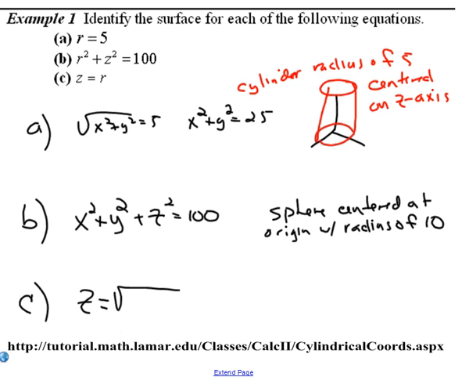equal to the square root of x squared plus y squared. And this gives me z squared equals x squared plus y squared. And this is different from the first one in that in the first one, our x squared plus y squared was a constant. Here, our x squared plus y squared is our z squared. And if you think back to our contours, or you think of cross sections parallel to the xy plane, they are going to be circles. And basically, these are circles with a radius of z as we go up.